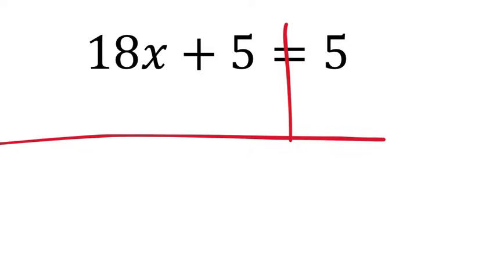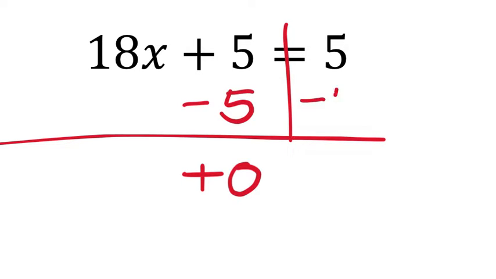And remember, the first thing I want is not to have anything added or subtracted to the 18x, or at least I don't want to have to see it. Now remember, I'm not really using the word canceling out because we're doing something with that plus 5. I just have to make it a value that I don't have to look at. And the only value I can do that with is if I make that a plus 0 situation, okay? So how do you make a plus 5 a 0? Well, you'd have to subtract 5 there.